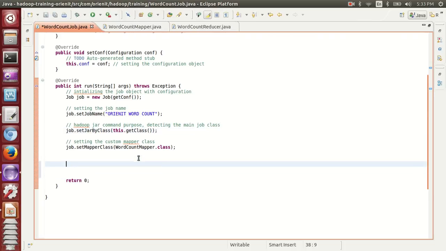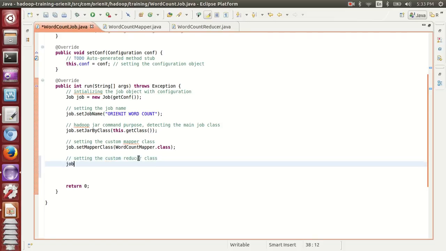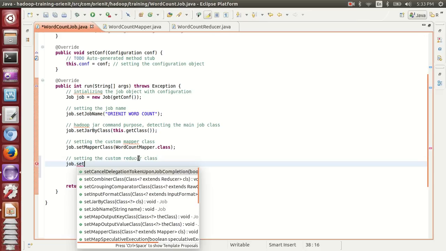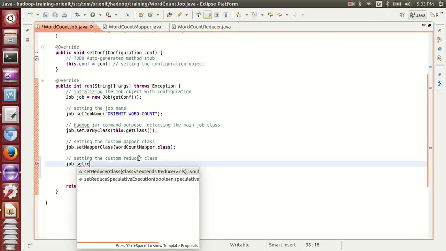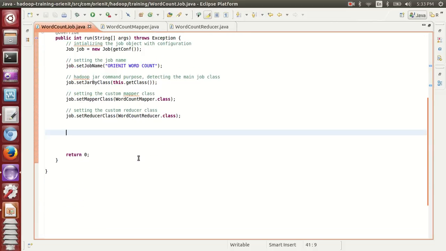And similarly the next one is setting the custom reducer class. You can say a simple word, nothing great. Set reducer class. What is my reducer class? It's WordCountReducer dot class.